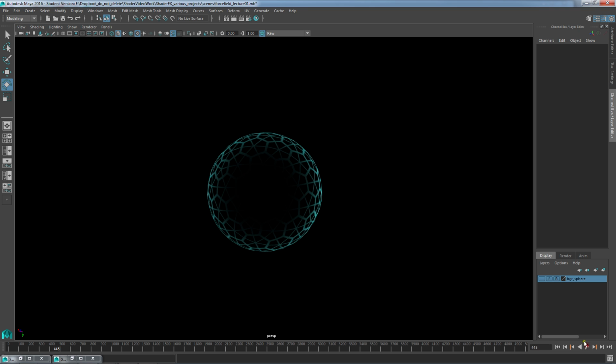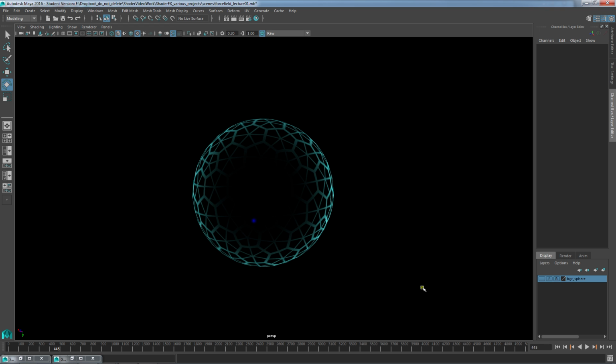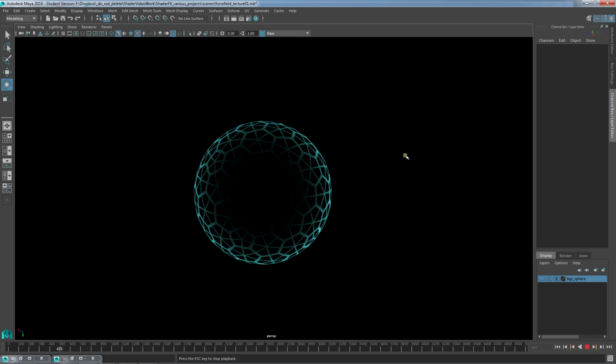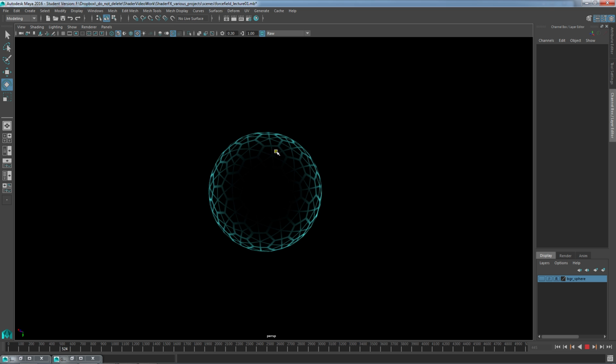Actually, I've used these exposure and gamma ones also before, just to push it up a bit, the intensity or the look of it. I think I'll leave that one like so, and maybe put this one at 3. Yeah, but I think I'm quite happy with what that looks like. This is pretty much, or I think almost exactly the same as the results I showed you. Next step will be to add this plane here and get this pulsating beams effect going on here as well. So let's continue with that.